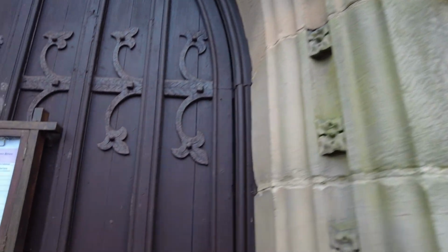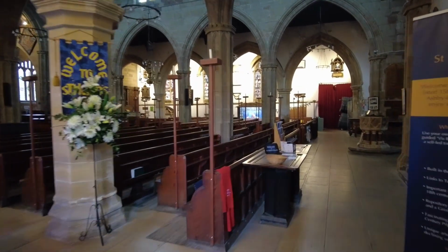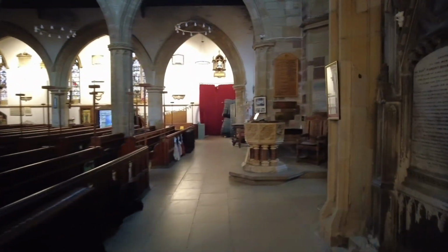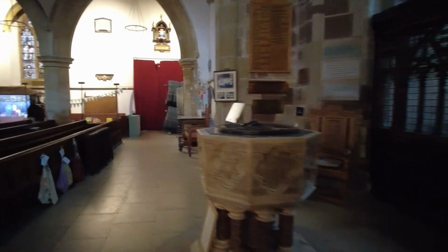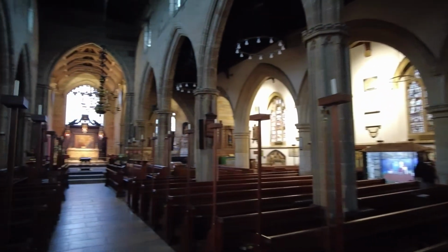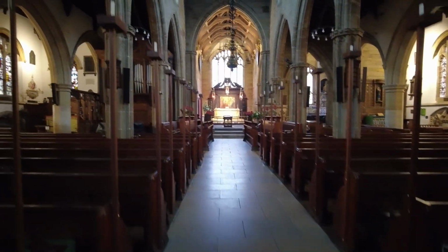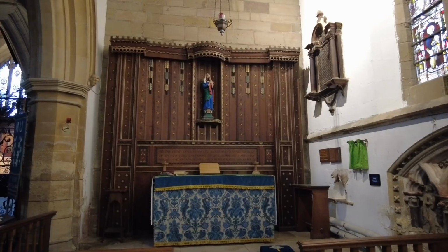Now, just round the corner from the castle, as a little bonus, is a beautiful old church. Very mixture of styles. You can see that it's evolved and grown over time, and part of the church is probably 18th century. Some of the church is much older. Although it looks much more recent from the outside, the core of the church actually dates from 1474 and was built by William Hastings, or rebuilt by him at that point. And it was refurbished in 1670. But a lot of the fabric is still there.